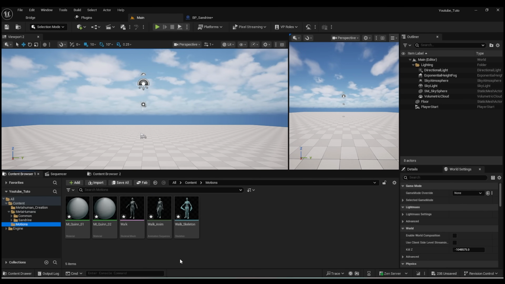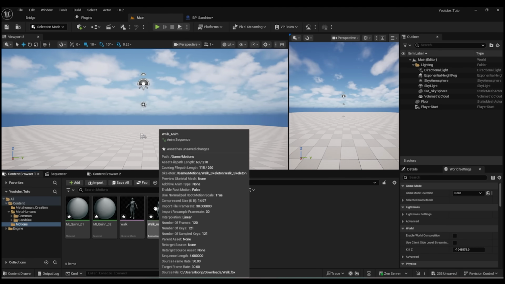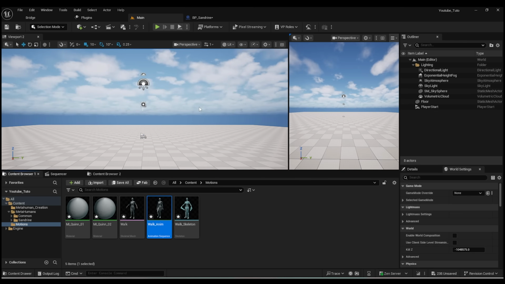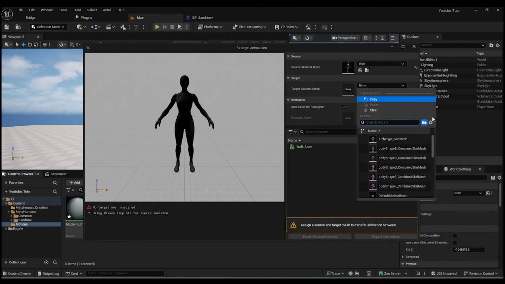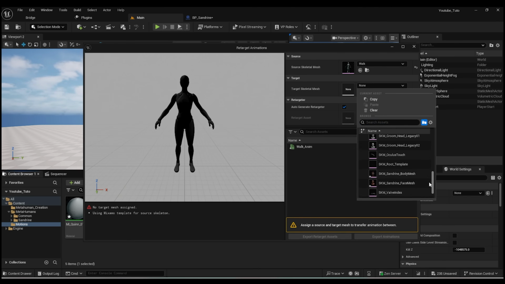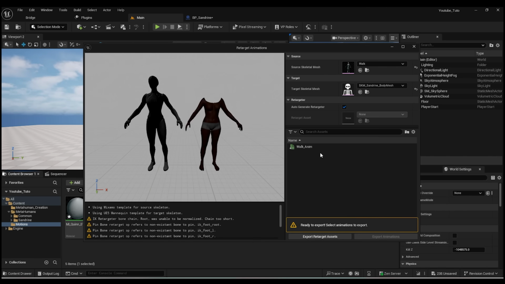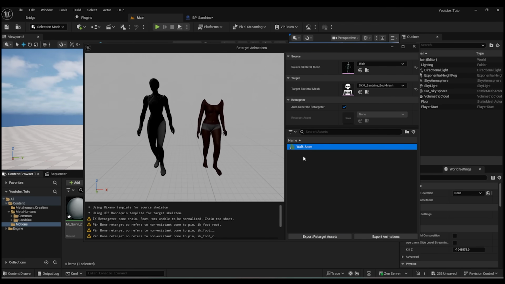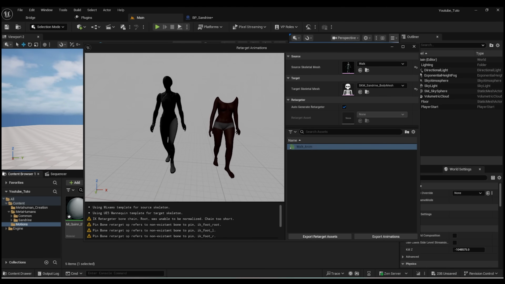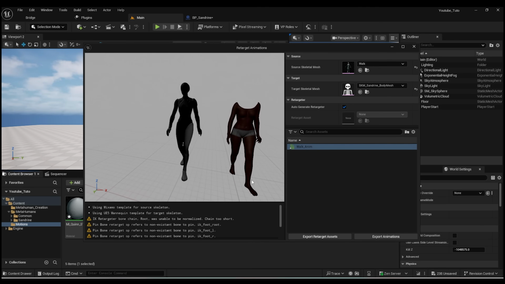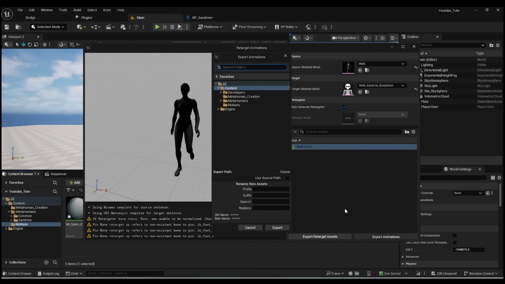Next, right-click on the animation you just imported and select Retarget Animation. In the Target section, click on None and select the name of your MetaHuman skeletal mesh asset. Select your animation, then click on Export Animation and save.